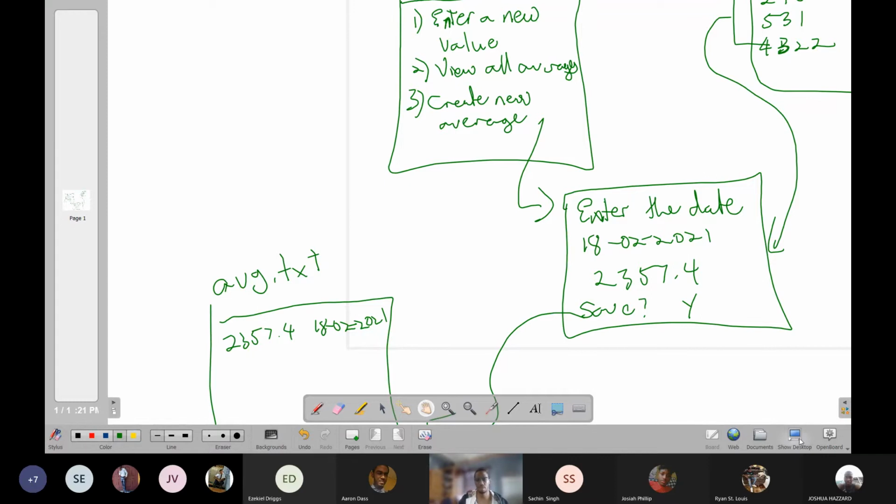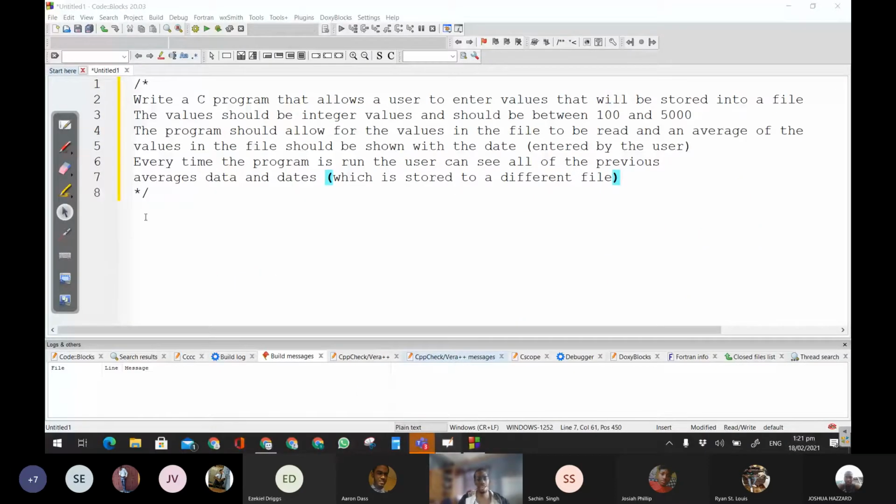So we want to start off. How do we start off here? We start off just like every other program that we write, right? Include stdio.h and include stdlib.h.